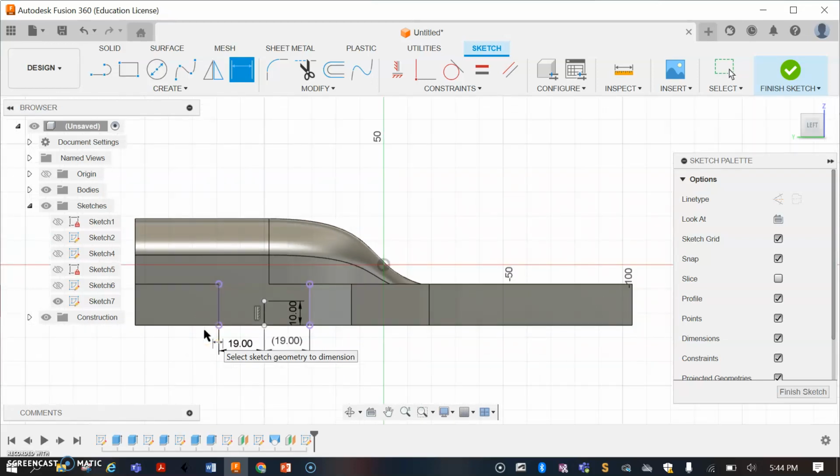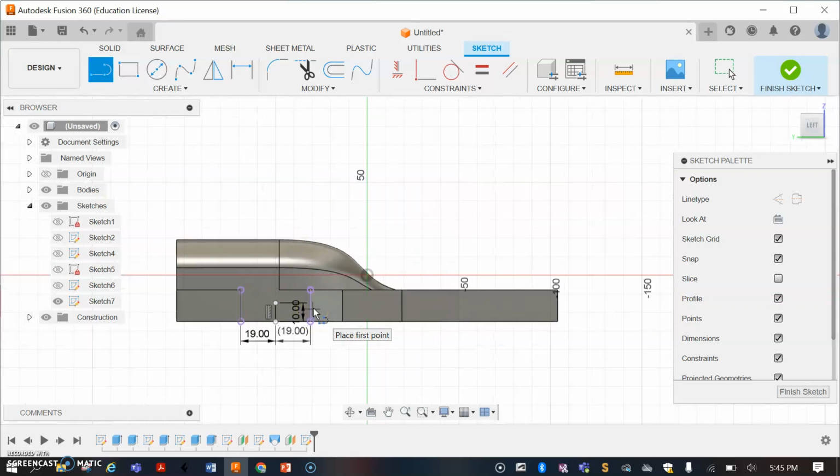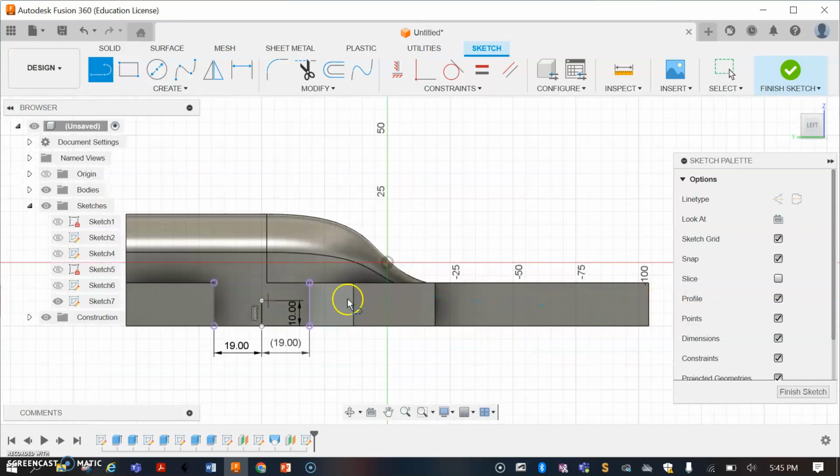The next thing we're going to do is get another line, and go from here all the way to the front of the car. Zoom out if you need to so you can see the whole car. Go from here directly across to the front of the car, making sure that the line is nice and straight. It might not snap onto the ends of the car, but it doesn't really matter.